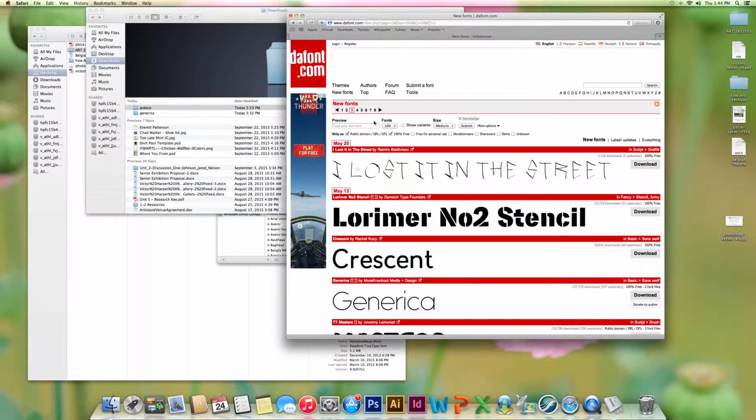So if you hit this more options spot right here next to your search parameters, you've got a public domain and 100% free checkmark box that you can hit that will ensure that all of the fonts that are pulled up for you to search are completely license free for you to use.